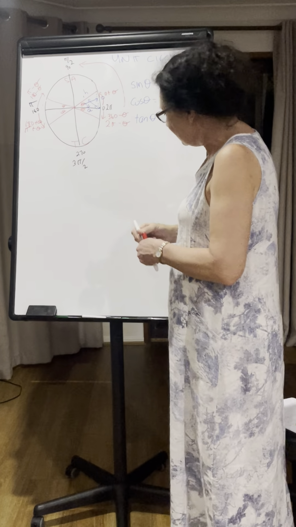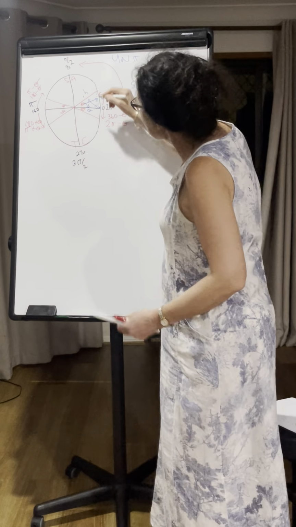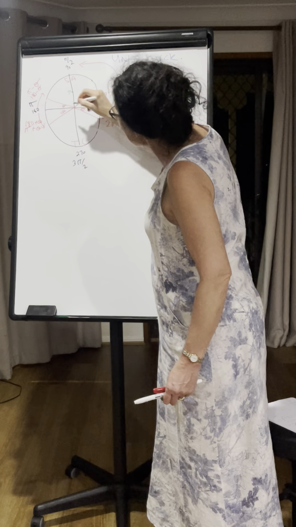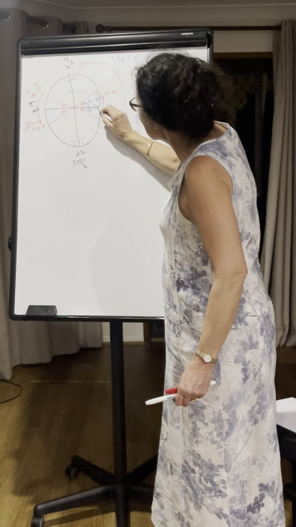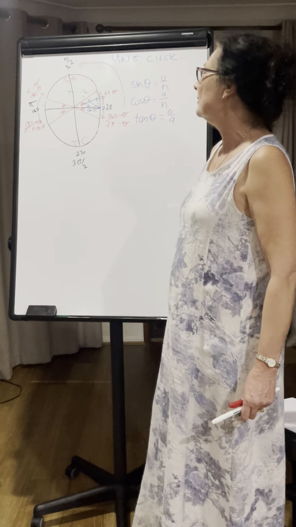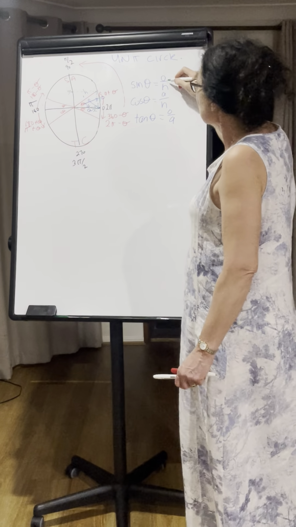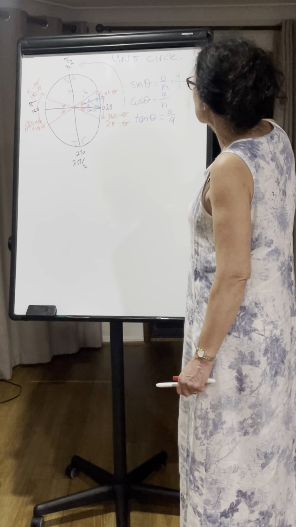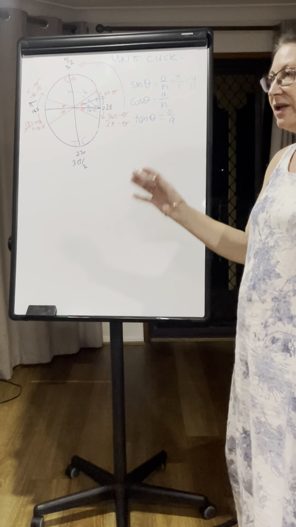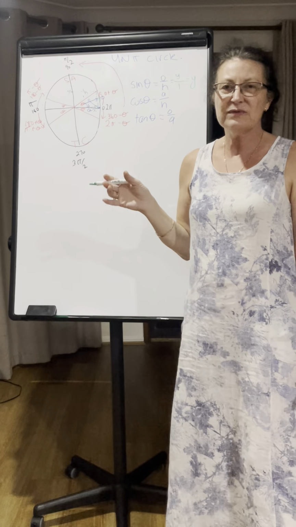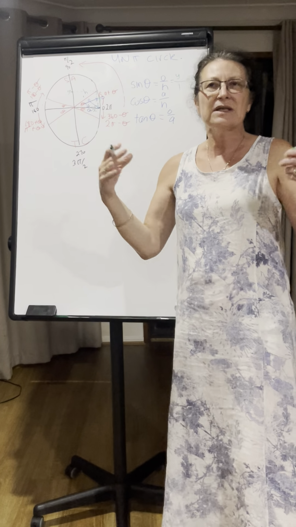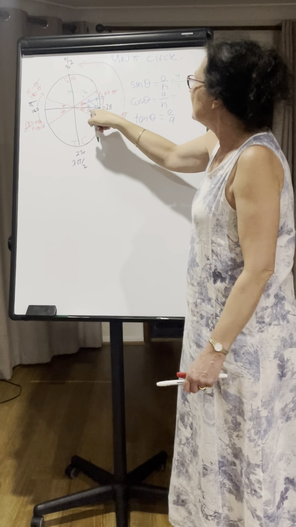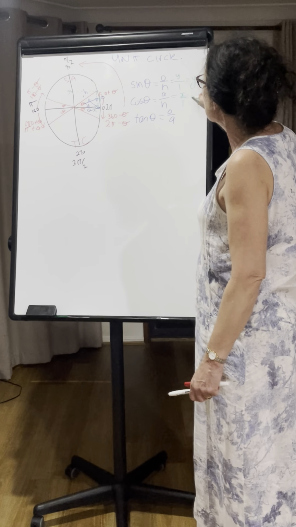Now if we have a look, we go that one step a little further. This value here is your y value. This value down here, which is your adjacent, is your x value. Keep that in mind. So sine is opposite, which is your y value, and your hypotenuse is 1. So it's just y. Now you probably already know this. This is the theory behind it. I always feel like you need to know the theory to understand it, to memorize it, to replicate it. Here, the adjacent is your x value over the hypotenuse.